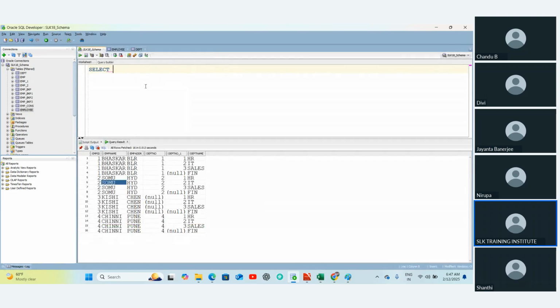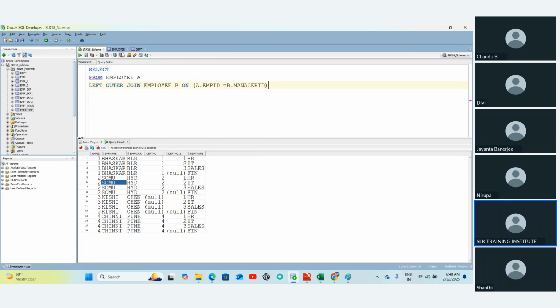Select from employee table A left outer join with the same employee table B on A.employee ID equal to B.manager ID.